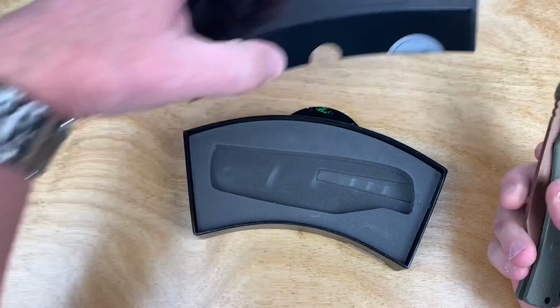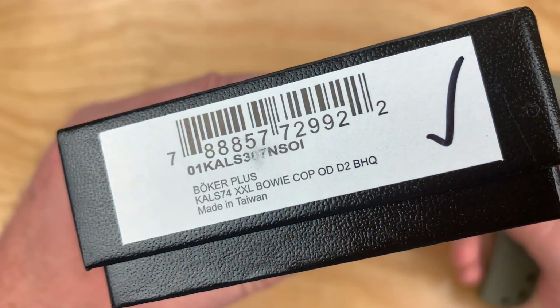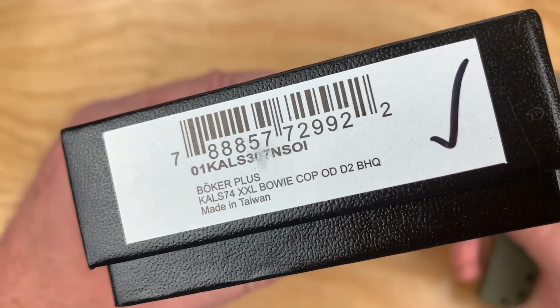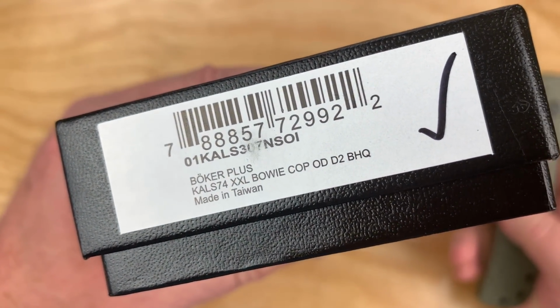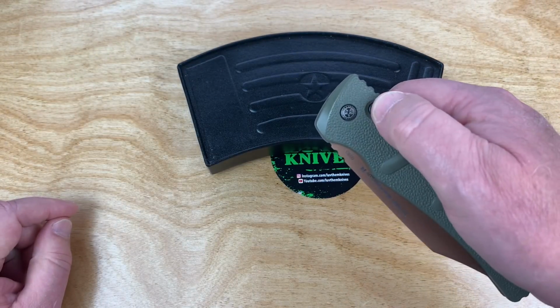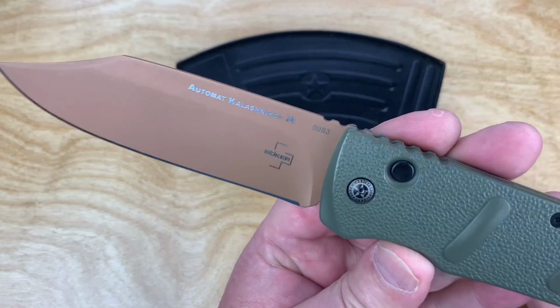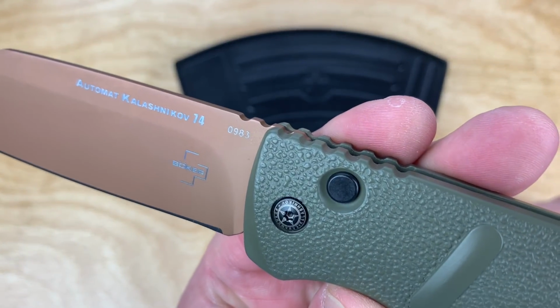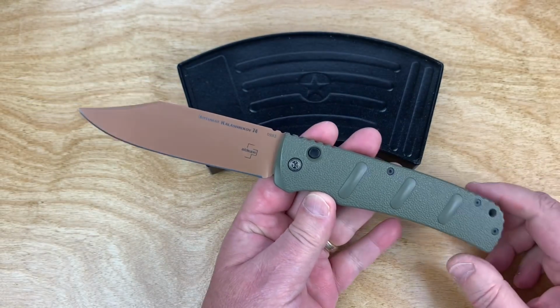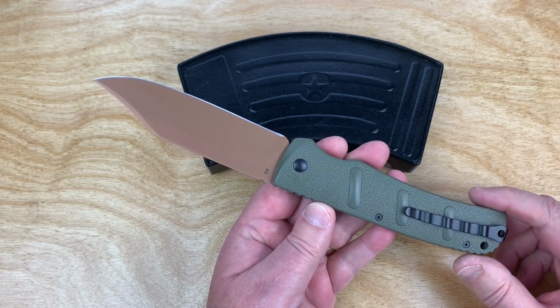Okay, the Boker. What is this? This is the Boker Plus XXL. Hold on tight. Ooh, yeah, baby. 983. There you go. Didn't cost squat, so no point in selling it, right?